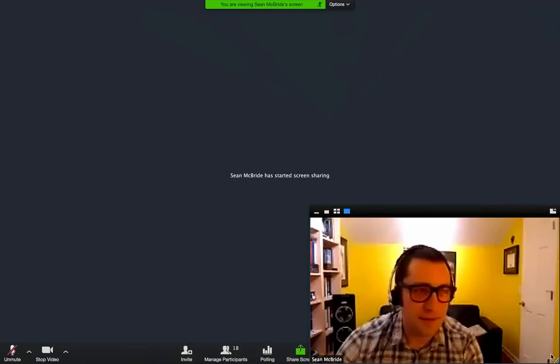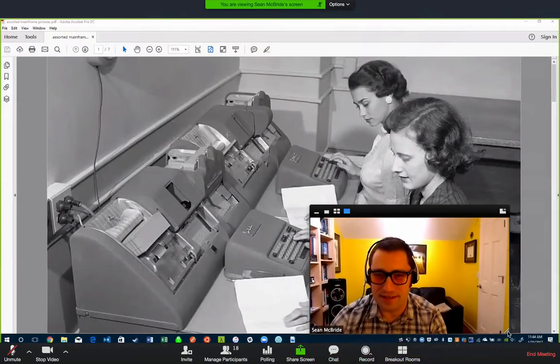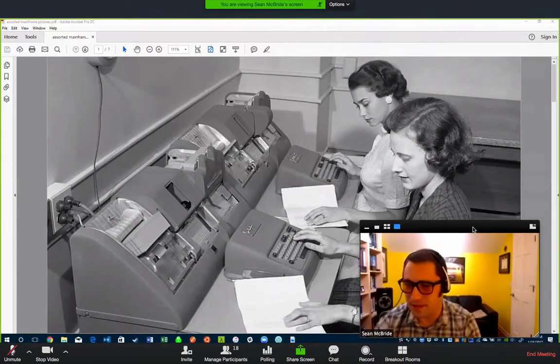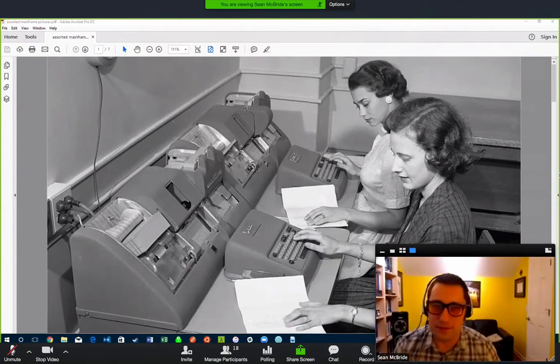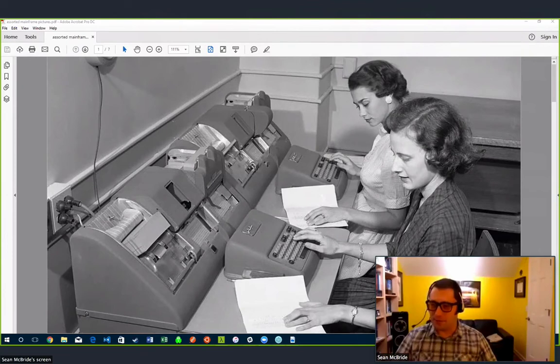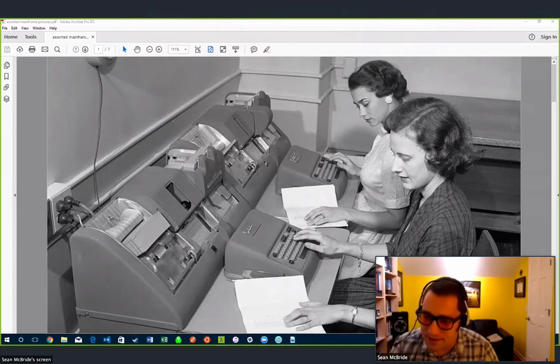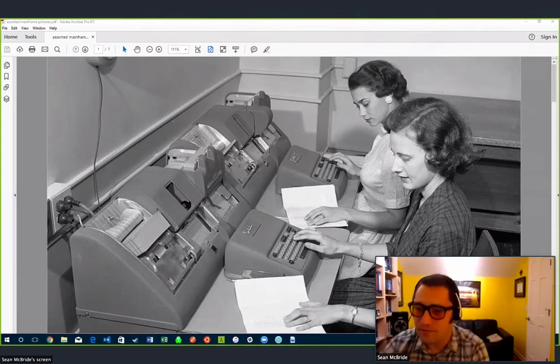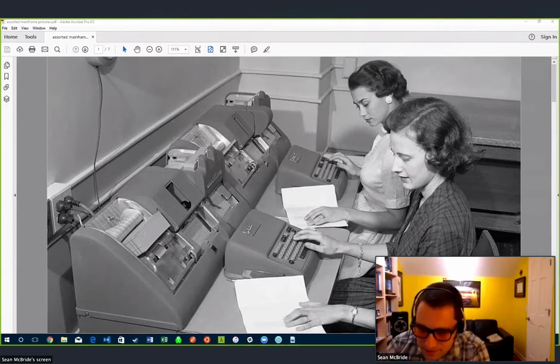So I have just a couple of slides to talk through so you can appreciate what's going on behind the scenes. But right here, this is a picture, I believe from the 1950s at Texas A&M, of a couple of female programmers working at a Keypunch. You see that keyboard there, basically they type in a letter and it gets encoded on an IBM punch card here. Fun fact, this thing where the input cards come in is called the hopper.